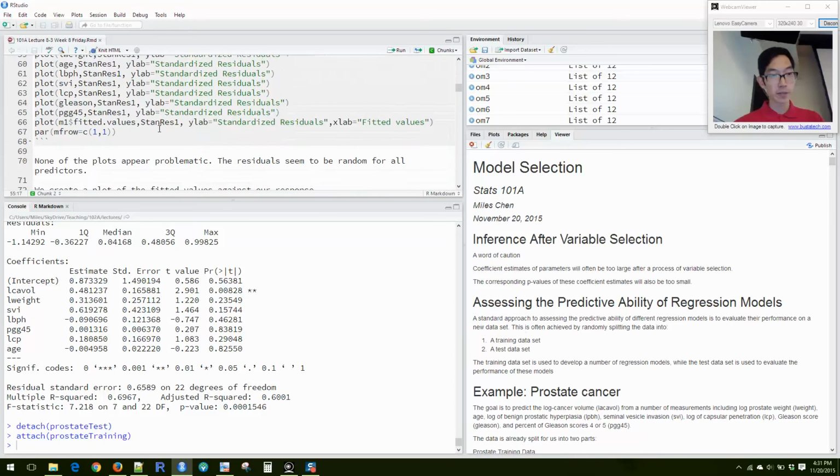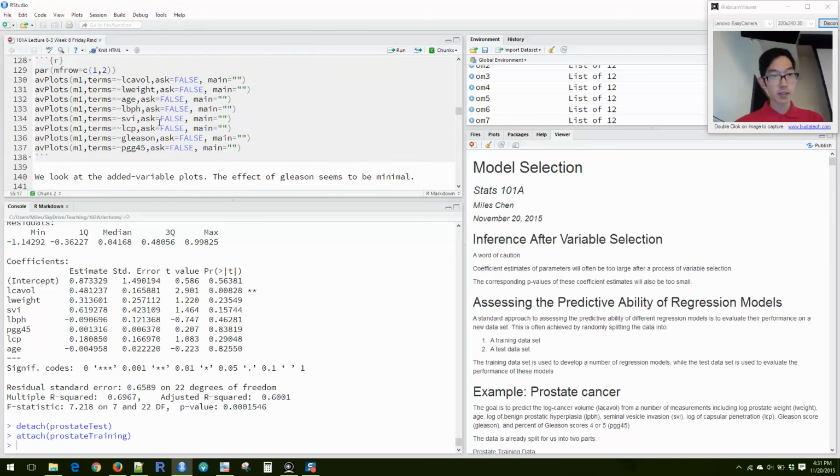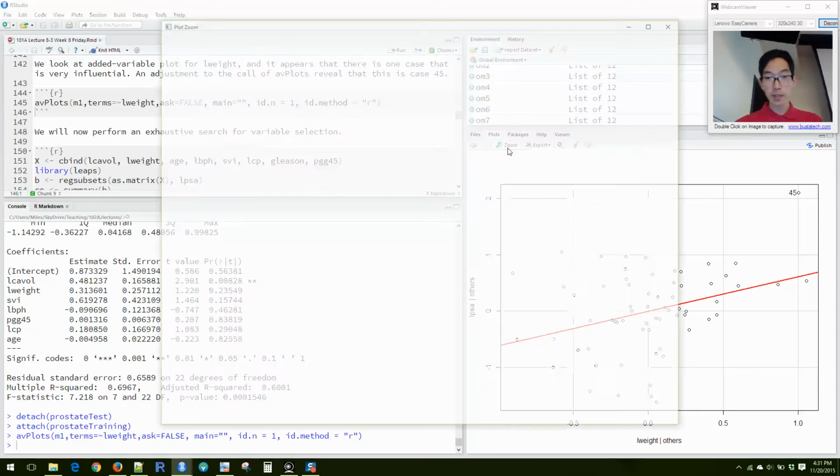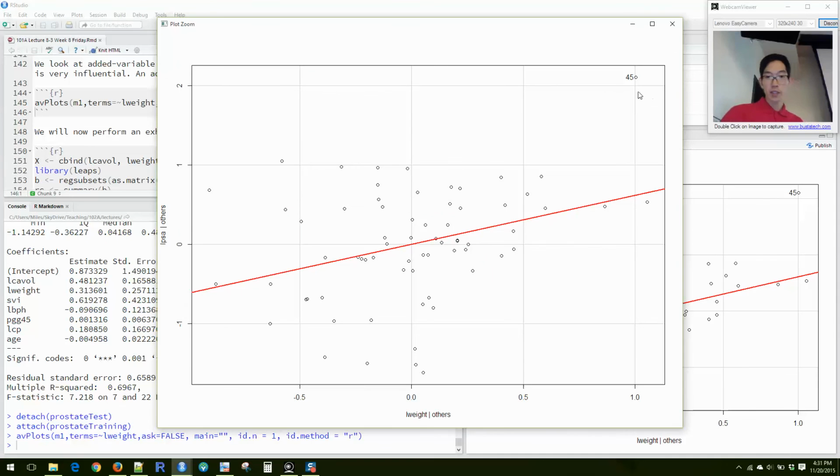We got our full model, and we'll look at this added variable plot. If we look at this, it seems like this one has high leverage and a large residual, so this would be a, quote, bad leverage point.